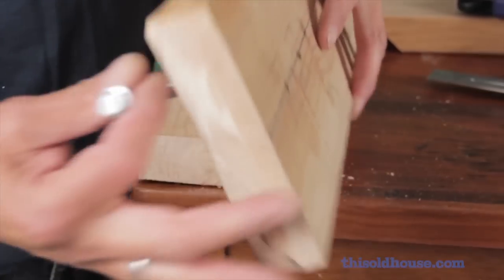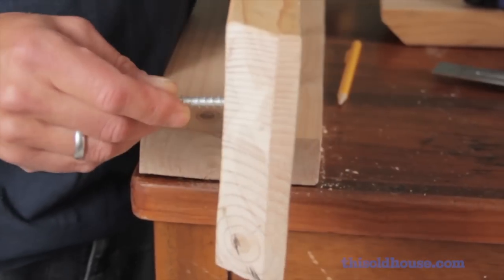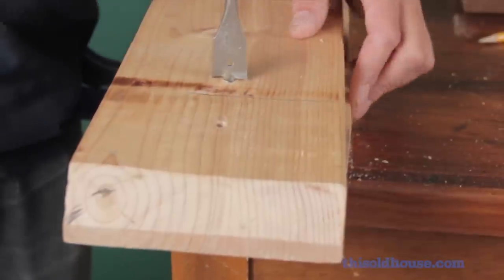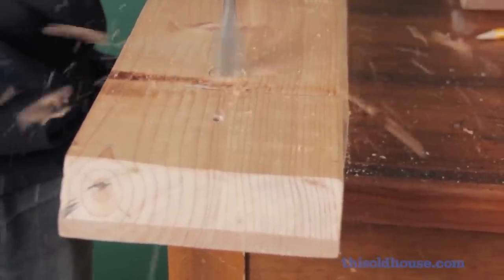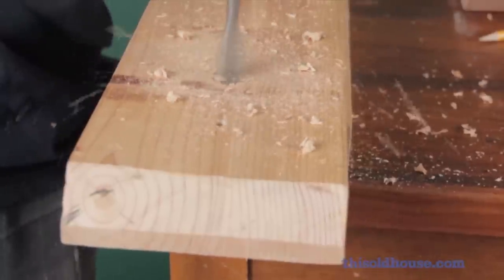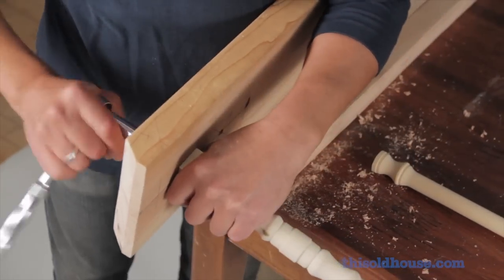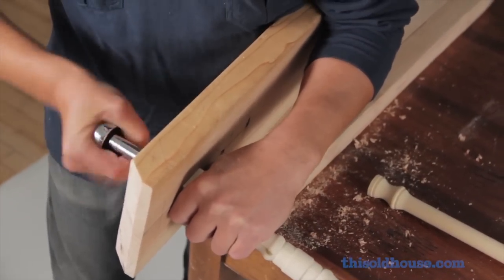You'll need to countersink the baluster lag screws where the feet will attach to the base. To do this, use a 3/8-inch paddle bit to recess and widen the pilot holes on the underside. Using a socket wrench, tighten the lag screws through the bottom of the base into the balusters.